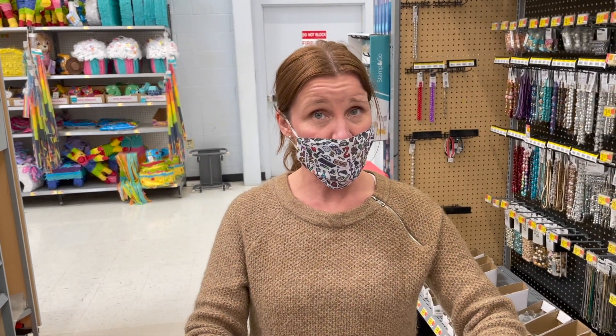What would be the higher end option? If we were to make one more stop, what would you say would be a higher end type of thing? I think we should make a stop at Michael's. Michael's or Joann's, right? Joann's is more of a fabric store — it would definitely have paint for you — but Michael's is an arts and crafts store. Let's head to Michael's.